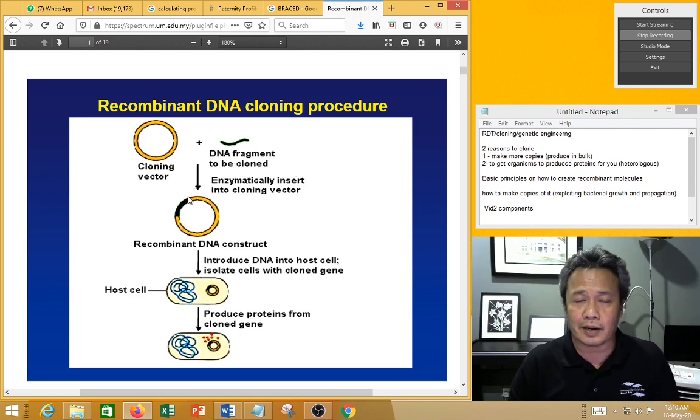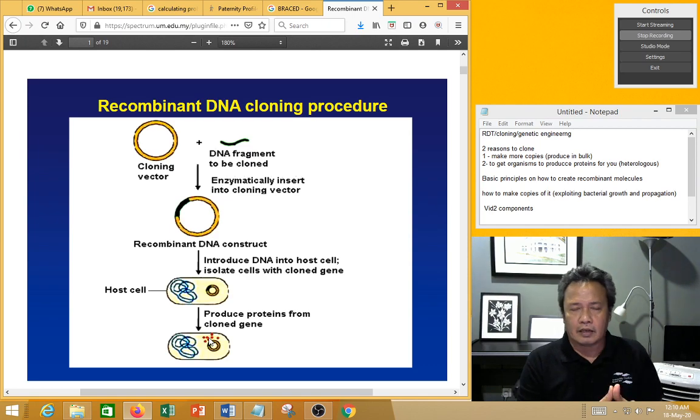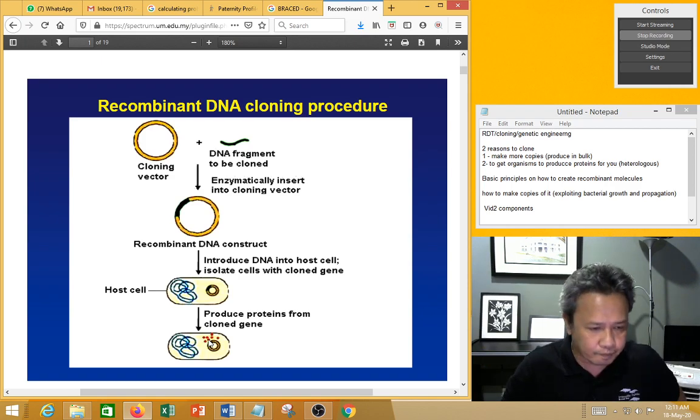Recombinant comes from the word recombine, so that means you have, in this picture, this green fragment. You join it with the yellow, so you have a mixture, a hybrid, and this is called recombinant DNA. And then you put it back into the host cell. In this case, the host cell is a bacteria. The bacteria will read that DNA as part of the expression process and produce the proteins that you want. All right. So this is in principle. Of course, it's very direct, very straightforward. But we are going to look at the process so that you'll be able to understand the requirements a little bit more.